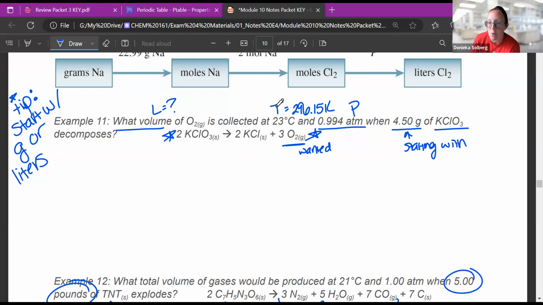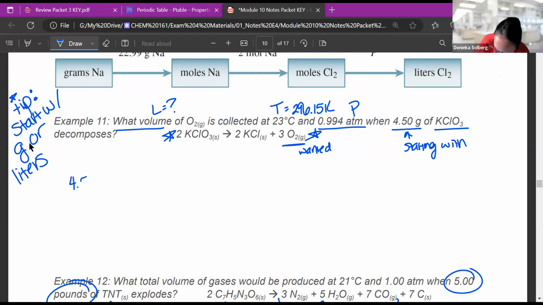But what do I start with, right? I've got a temperature, I have a pressure, and I have a grams. How did I know that this is what I'm starting with? Well, here's my little tip over here. If you're not sure what number to start with when you're doing your stoichiometry, you want to always start with an amount. So it's either going to be grams or liters. Now, you're only going to have one of these. If you have two, you're probably going to have to do 2 stoichiometry problems. So I do have a grams over here.